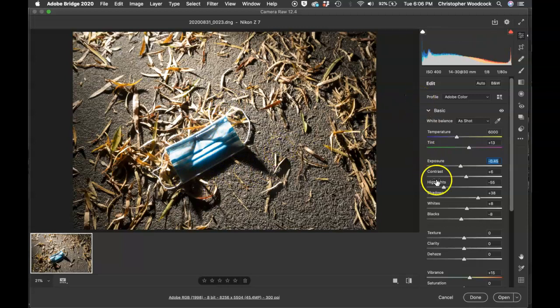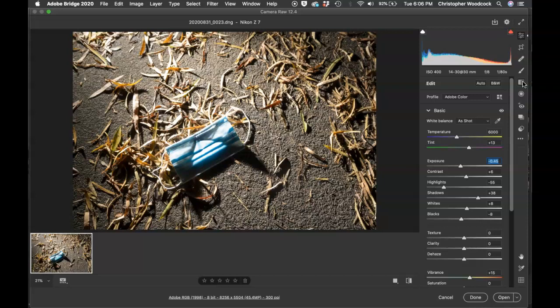So with this particular image, what I want to focus on now is really kind of dealing with an edge that might be too bright. So I'm going to go ahead and go over to the gradient tool, hover over it. You're going to know the gradient or graduated filter. I call it the gradient as it transitions. It's what it's called in Photoshop.